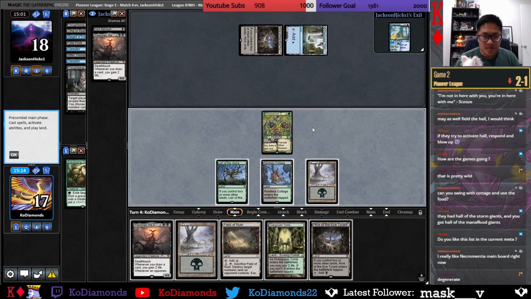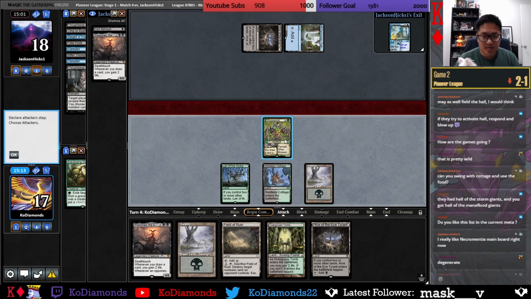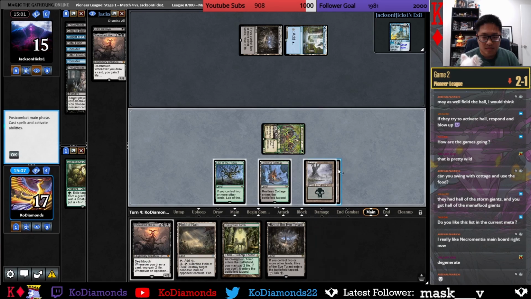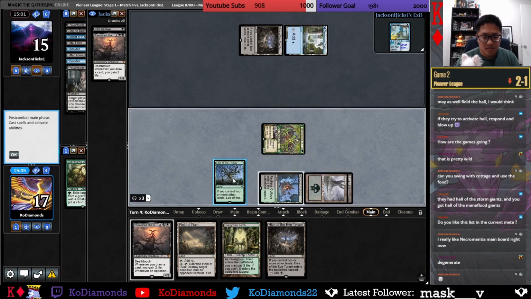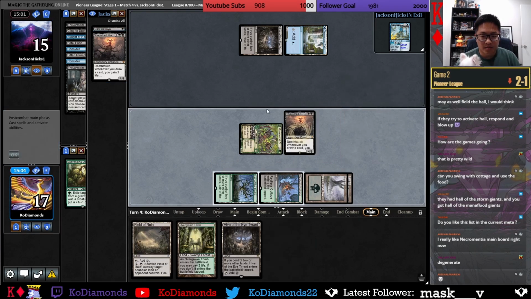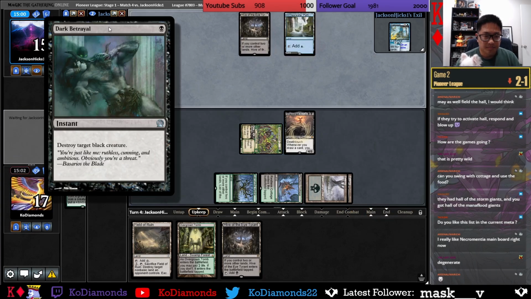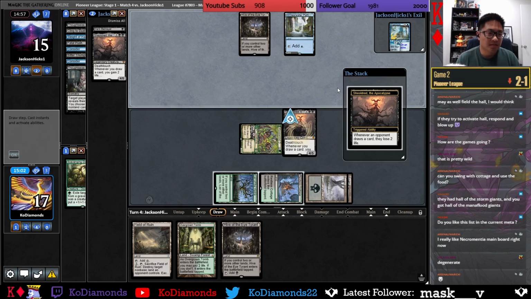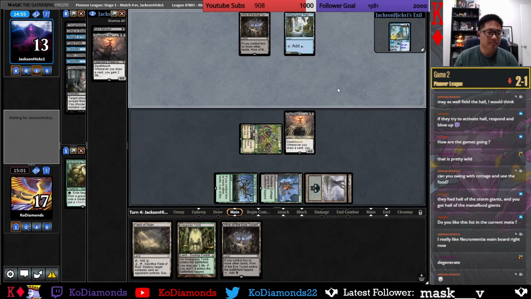Alright, I'm gonna play the Shoulder knowing that they have the Dark Betrayal, but it makes them utilize their mana, right? And then if they play Shieldred here, they don't upkeep it, so it's good for us. Degenerate. All the degens.